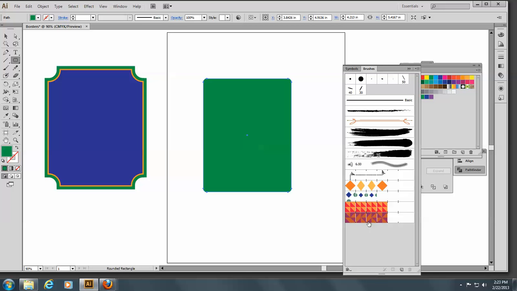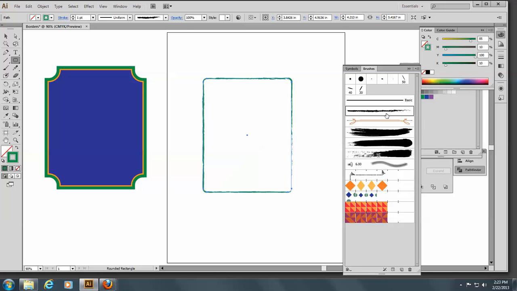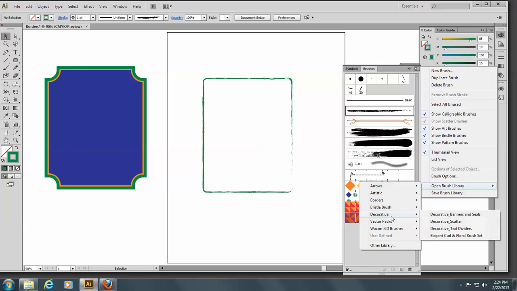And I have to tell you, I was a little busy earlier testing these out. And I'm going to take off my fill here on this and bring forward my stroke and just show you what some of these look like. Well, you might say, how did you get all these different choices? Well, you can come here to this little rectangle up here with the down arrow and get your options and go to the brush library, and you can choose so many of these.